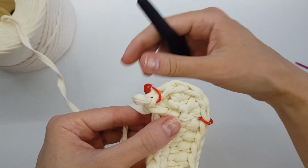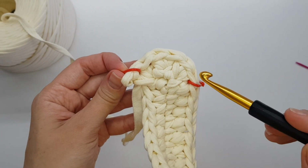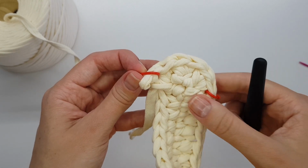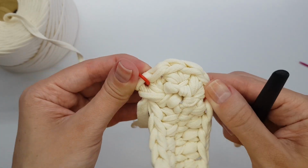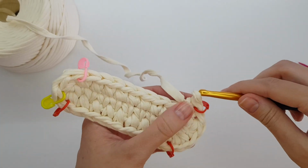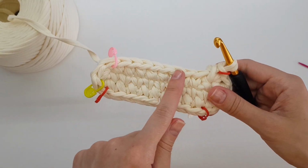We have made 3 increases, and now we have 6 stitches in the round part. Don't forget to replace the stitch markers when you make the first and the last stitches of the round parts. Then again 8 single crochet stitches into the next 8 stitches of the first row.